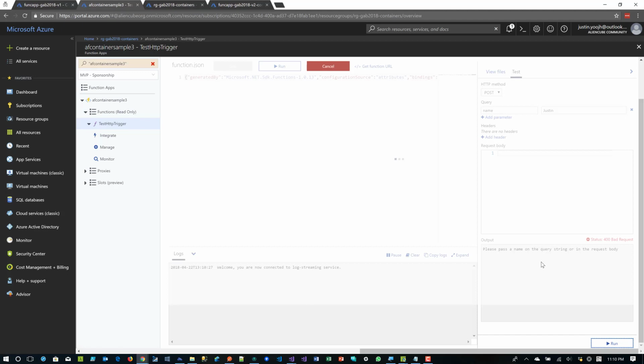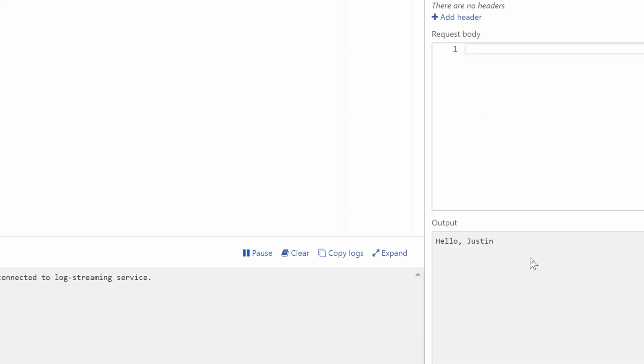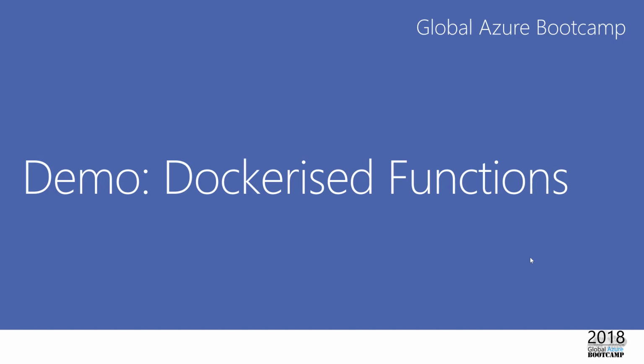It takes time to ramp up, right? So it works perfectly fine. So this is the end of the demo for Azure Functions running on the Docker container. It's almost there.